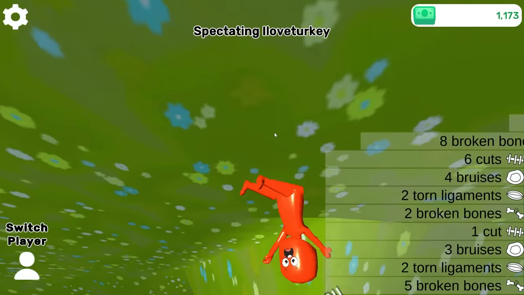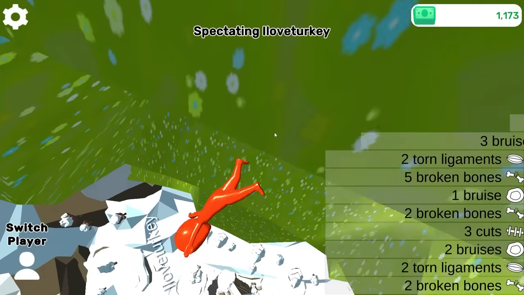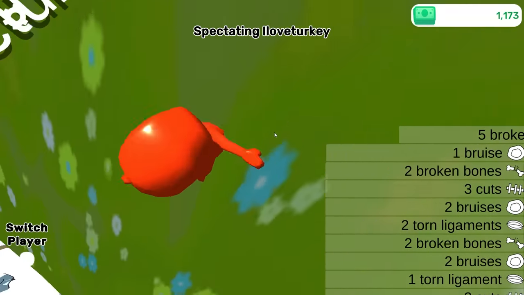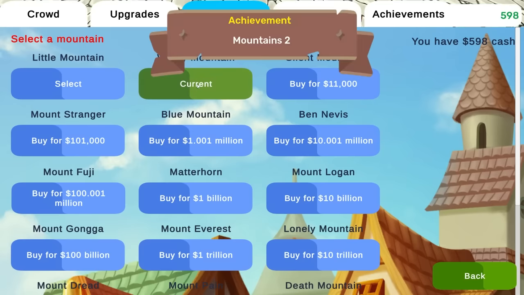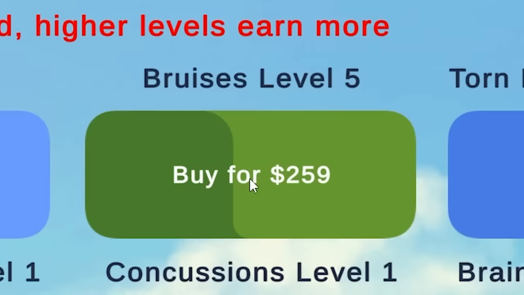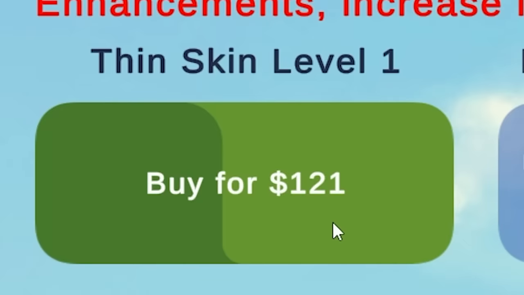Now, if you notice, I love turkey leads with his ankles. He's trying to save his head for last, like a fine dessert. There you go. Oh, that's my biggest amount of money yet. What does Windy Mountain look like? Yeah, more bruises. I love how normally it would be thick skin, but this is thin skin.